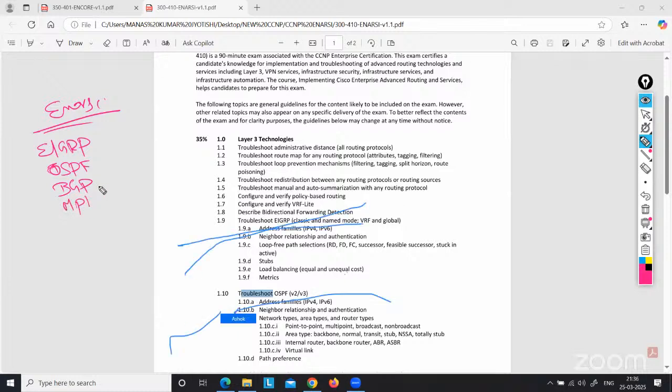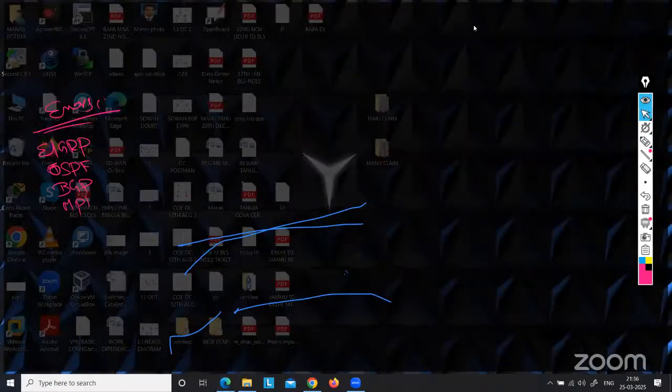Guys, please remove the mouse. Anyone, please remove it. Do not write again. Just stop sharing and share it again. Please do not annotate, because it is disturbing for everyone. Let me open again.